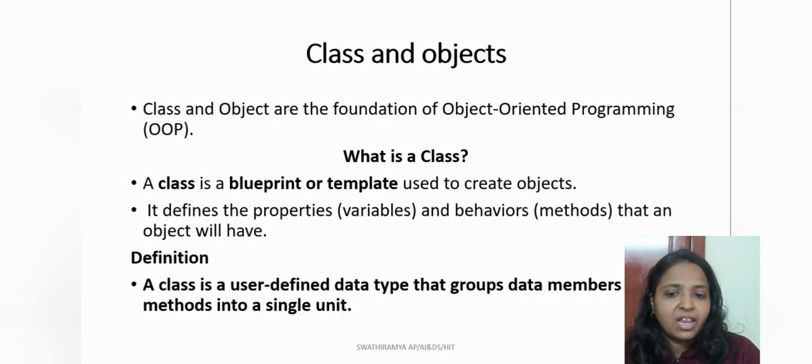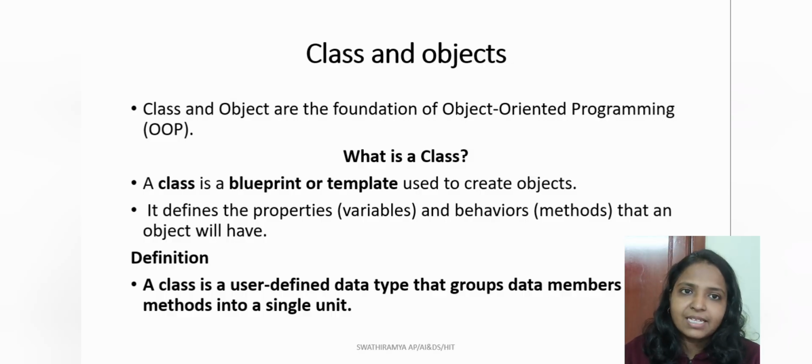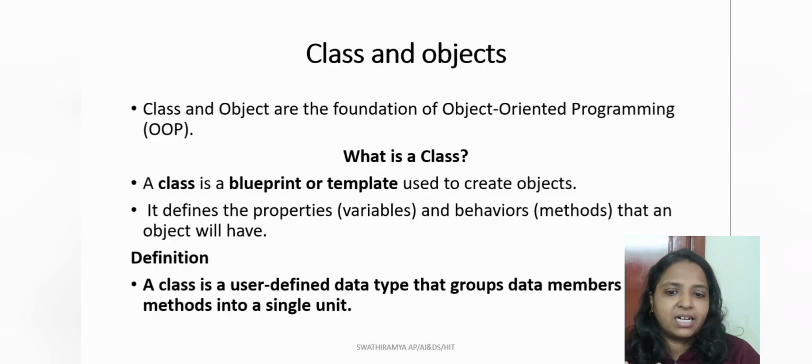Suppose we create a class named student. The student class may contain variables such as name, register number, department, and year of study. It may also contain functions or methods like display the details, display their marks, display their CGPA, display their grade. All those things will come under the behavior or the functions inside the class student. So let's relate the data and the operations together into a single unit.